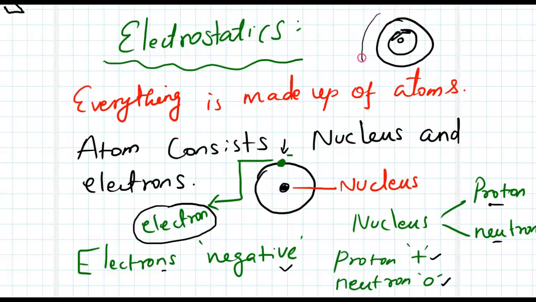The electrons which are revolving in the outermost orbit will have the least force of attraction by the nucleus, because the nucleus is positively charged and electron is negatively charged, so the attraction will be weaker for the outermost electrons. So these electrons can be removed by disturbing, like rubbing, giving some friction. So this electron can transfer from one object to another object. That's what we have seen in the experiment.